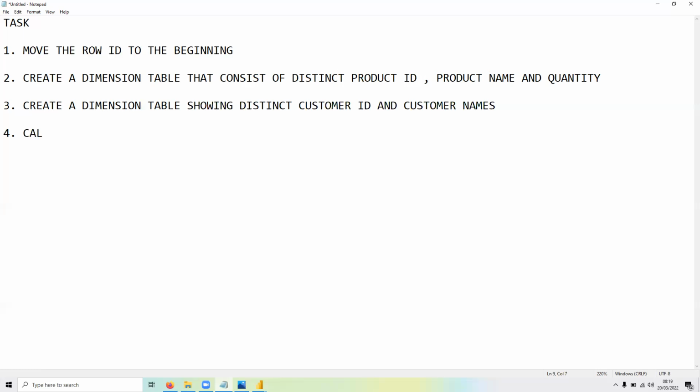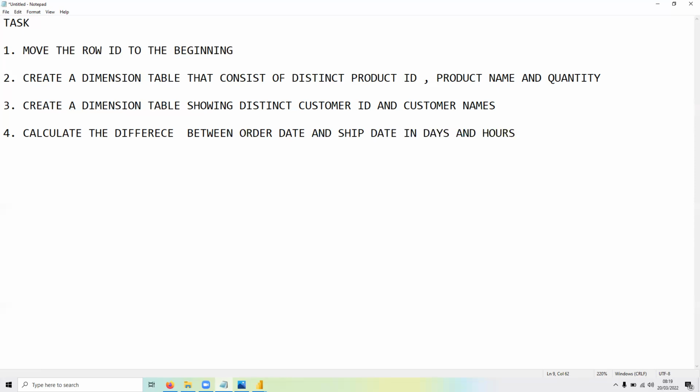calculate the difference in days and hours between order date and ship date, right?